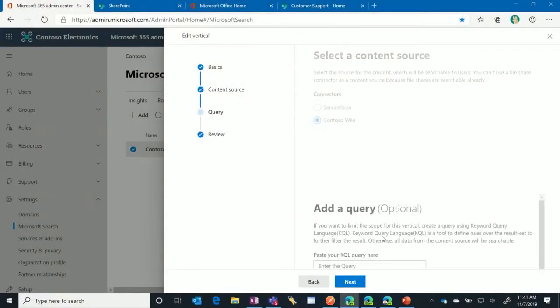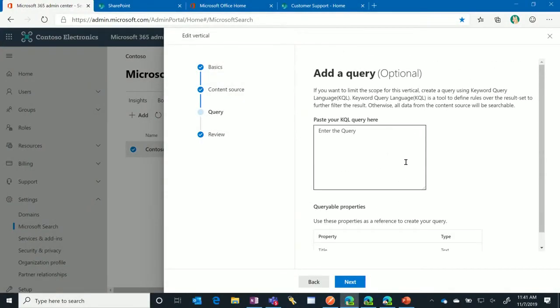I have the basic setup already. I'll focus more on what needs to be in there. So let me actually show you what I have done to do the setup. I have actually created Contoso Wiki. If you remember, this is what Kerem had actually shown you at the start of the demo. So you give the name of the vertical, which is what appears in the end result page. You select the content source, which your users would be searching over. In this case, it is Contoso Wiki. Then you head on to the next step, which is query.